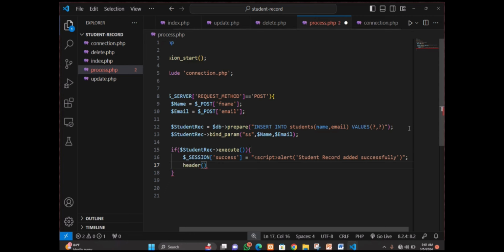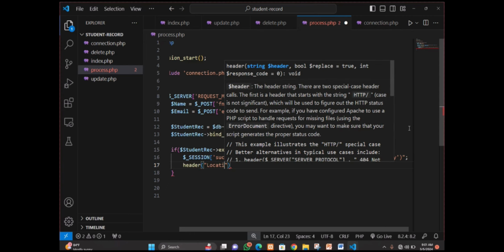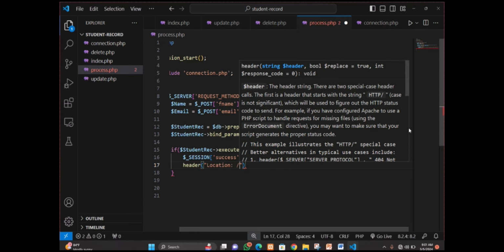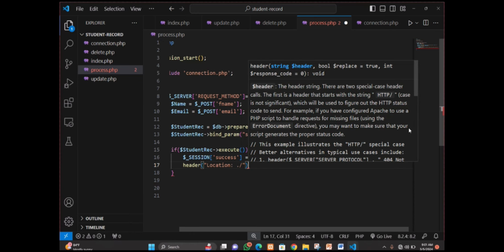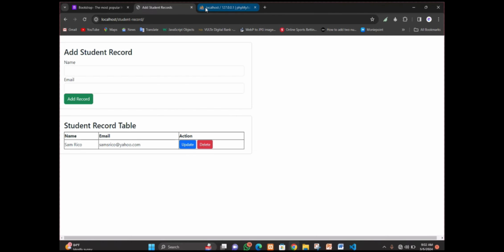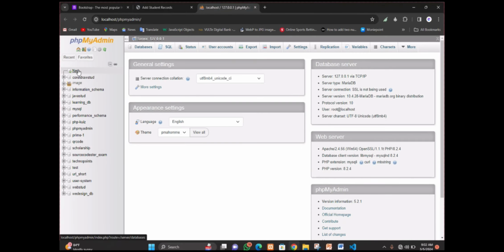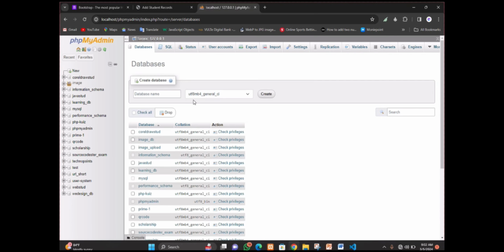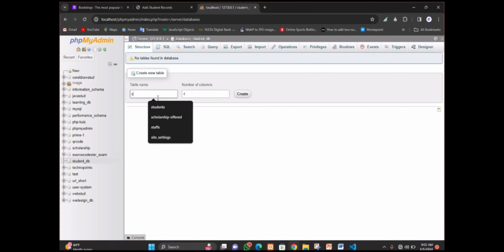I say the session success script: alert to be student record added successfully. And give a header location back to my index.